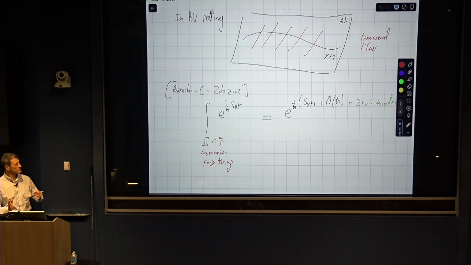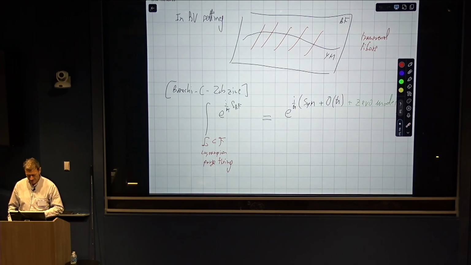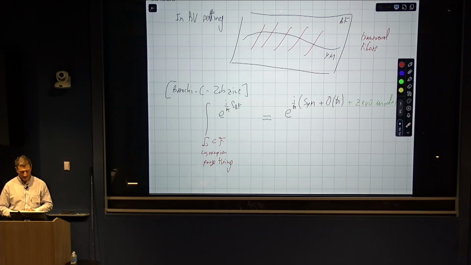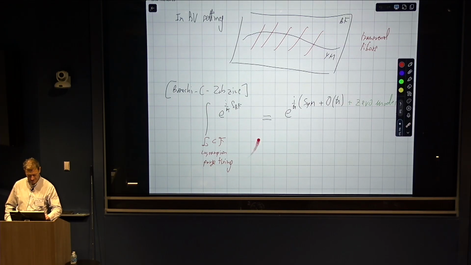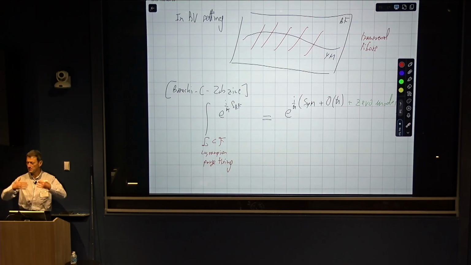But this is still a rather stupid observation. The interesting observation is that actually you can compute the integral over the transverse direction by some appropriate gauge fixing. So we'll do this here. You start with the BV action for BF theory, choose some gauge fixing for the transversal direction, integrate out, and what you get is Yang-Mills theory plus some corrections at order h bar, which means that classically it's the same Yang-Mills theory. It's deformed only at the quantum level.